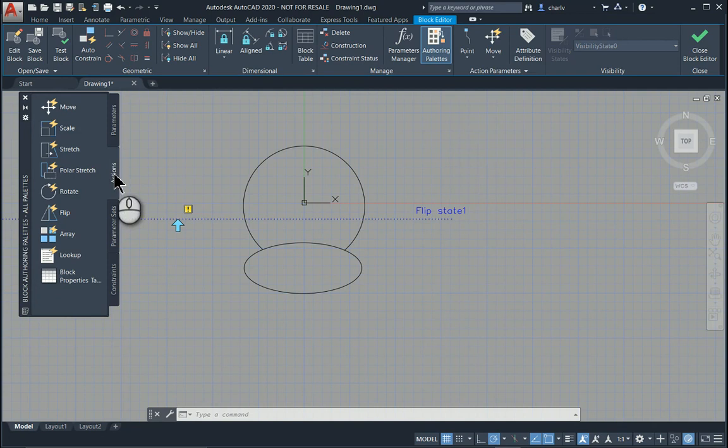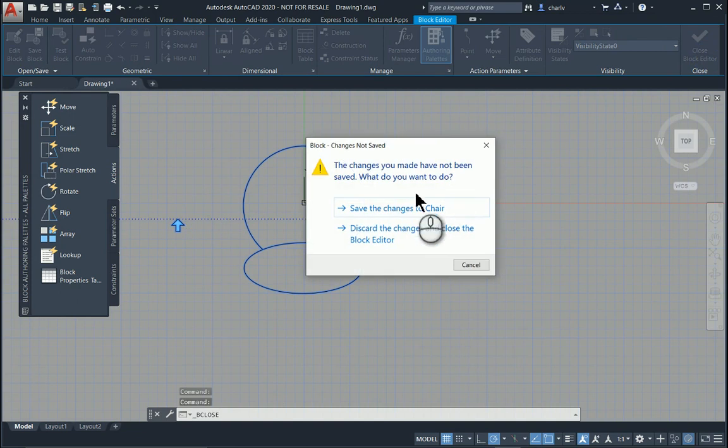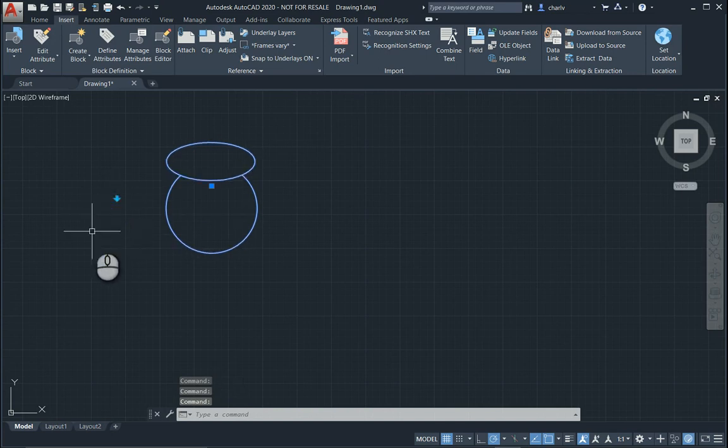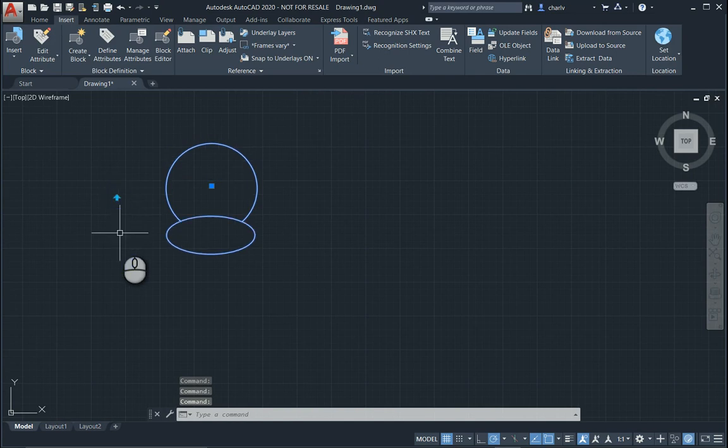Right, so if I go to actions, I simply look for flip action, and it'll ask me to select parameter. I'll pick any of these parameter items. It'll then ask me to select objects, and I do that. You'll notice now that there's an action attached to the arrow. To test this, you could on the left hand side here at the top go test block. In this case I'm just going to close the block. It'll ask me to save, which I do, and then I can go and test it. Alright, so very quickly I've now added a flip parameter into this dynamic block.